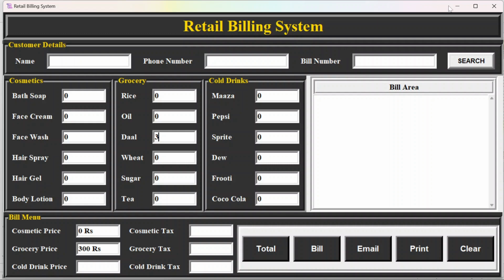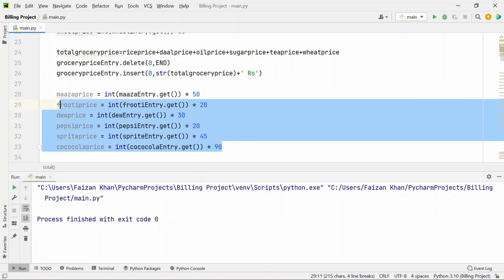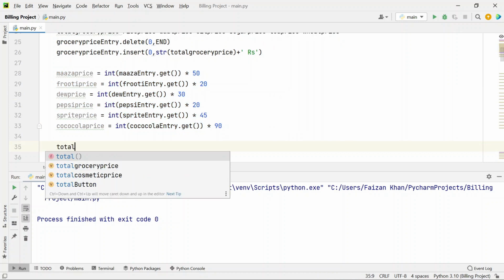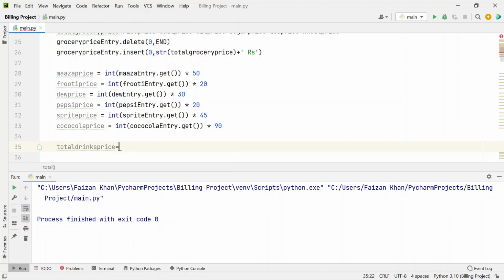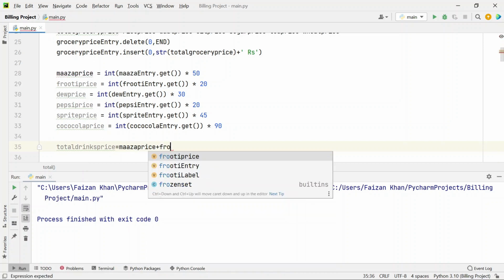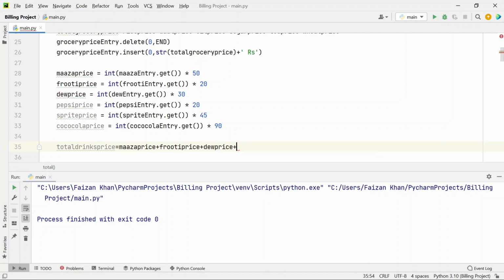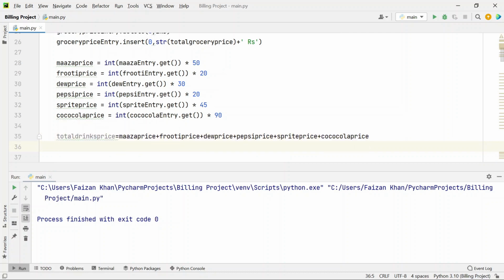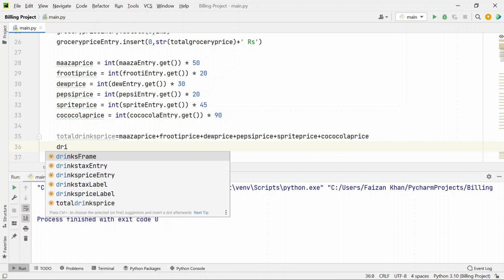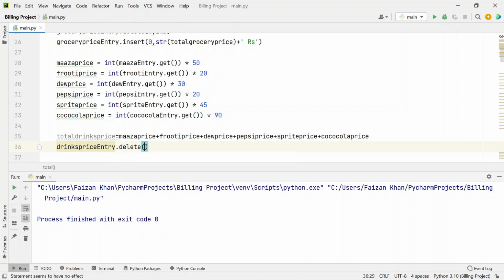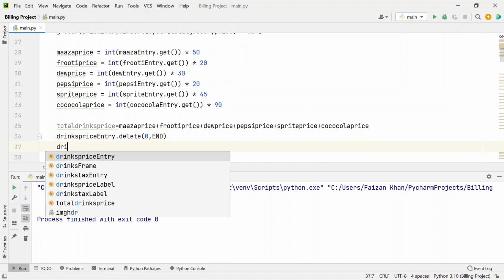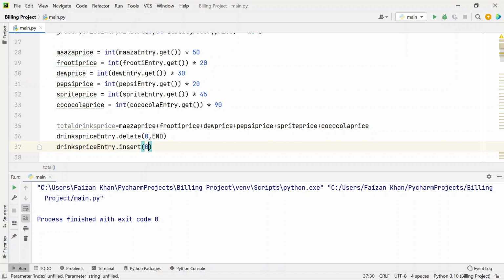Let's do it for the cold drink price. Once you are done with this, now you can calculate the total cold drink price, and then you can first delete if there is anything in the drinks price entry, and then we can insert with the drinks price entry dot insert method, and at the starting position I want to insert the total drinks price value.